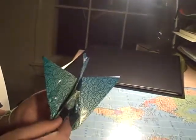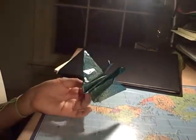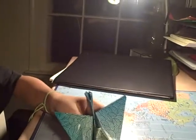And to flap it, you're going to hold the neck right here, then pull the tail. If yours does not flap, then you are a failure.